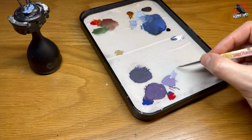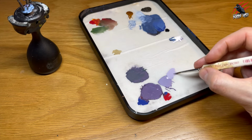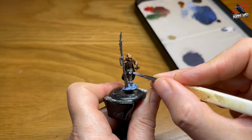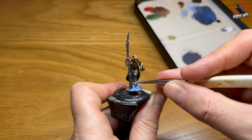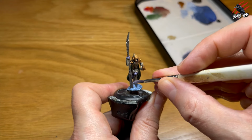Let's go a little bit brighter again, add some white to it. And then you can see on the colour palette all the different colours we've used then. And again, it's just from using that blue, the red, a little bit of green for the darker base shade, and then white as we want to brighten it up for the layers. So nice and easy, you're only using a few paints to get some nice effects.